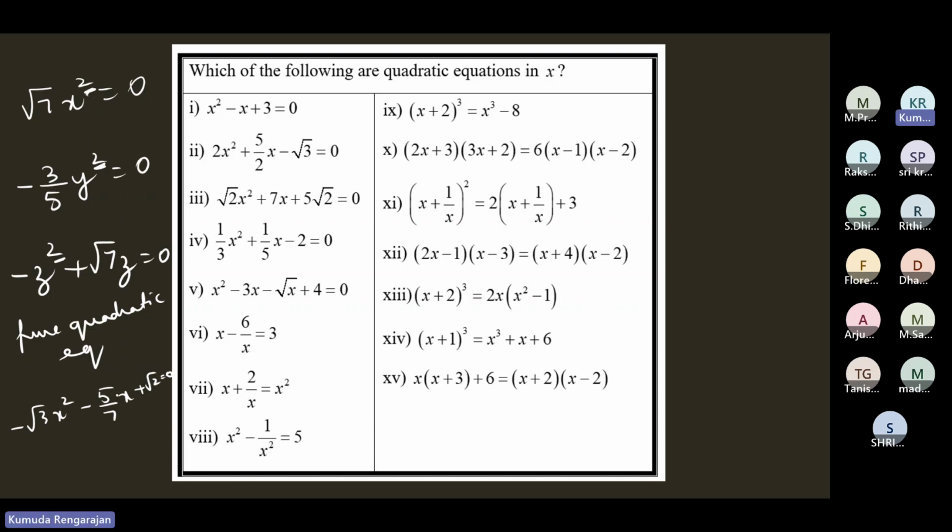But it's not necessary that a quadratic equation must have all these three terms. It must have the x squared term, that's all. The others are optional. For an equation to be called quadratic, the x squared term is compulsory. The x term and the constant term are optional. The x squared term can come with the x term, or with the constant term, or all the three terms can be there, but the x squared term must be there to make it quadratic.